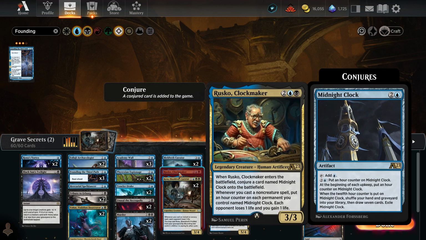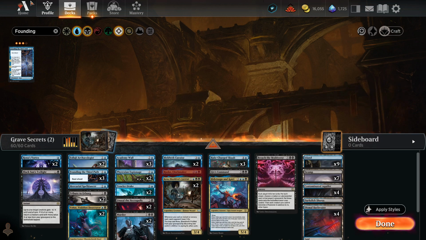All right, next, we're going to make the most unexciting, boring change ever. We're going to take out Rusco. He's very powerful. He's broken in Brawl. I know people always complain. Is he banned in Brawl now? I don't know. I know people are complaining about him. I don't play Brawl.